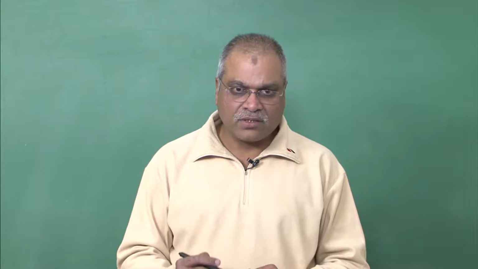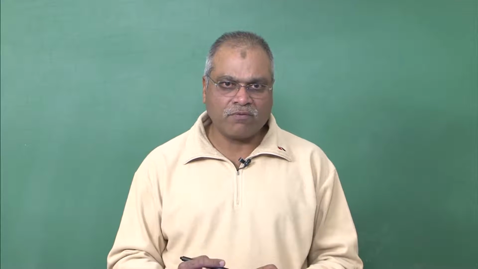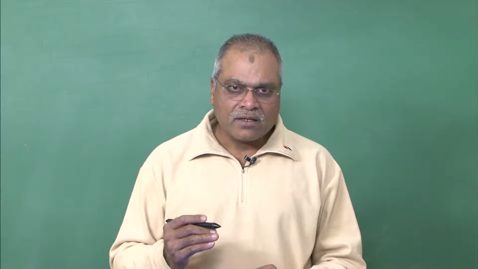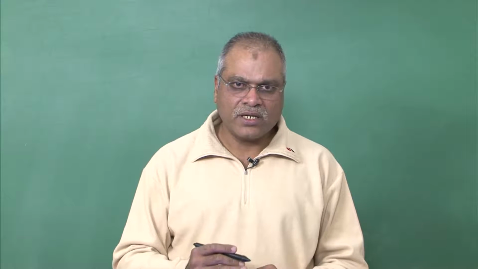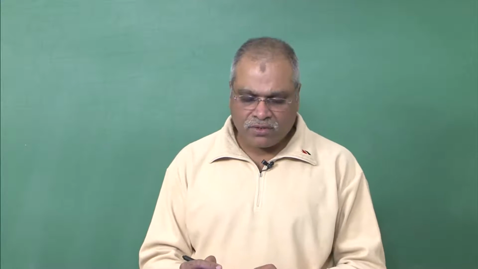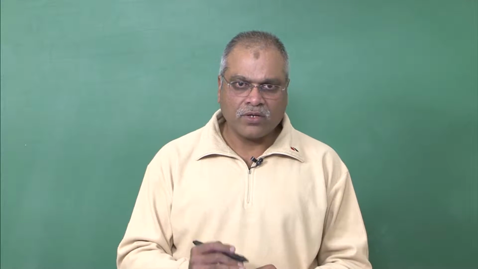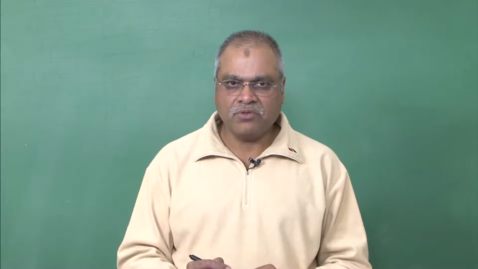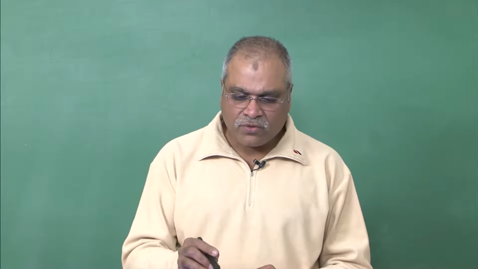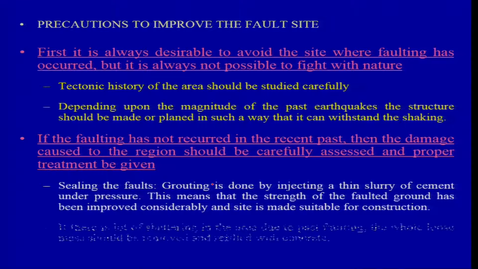Of course, if you know the history of the fault, and if you understand that there will be no earthquake in future on this fault, that it is an old dormant fault, not an active fault, then the shear zone or the shattered material can be removed, and you can do the grouting part. So, at least when we put a heavy structure on the fault or the shear zone, it will not allow it to slip, because of the overburden. Otherwise, you may not be able to fix it in a proper sense if it is active. So, you need to know the past activities, the past earthquakes, whether it has triggered or not.